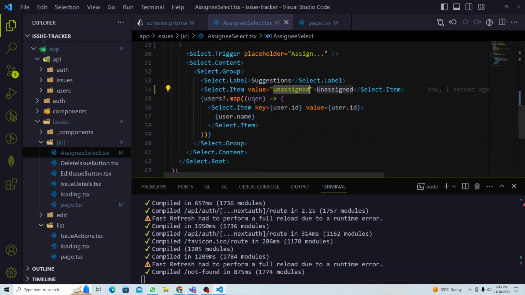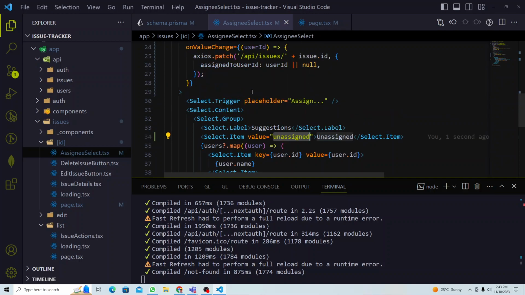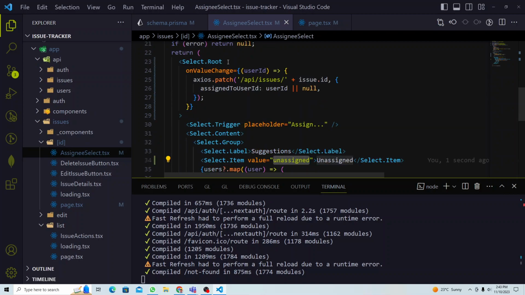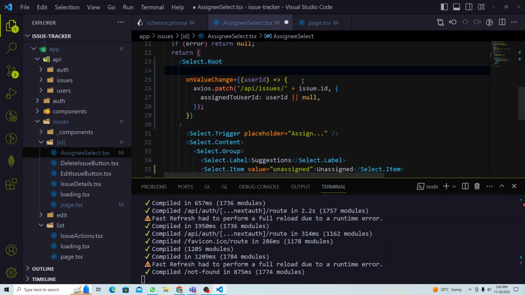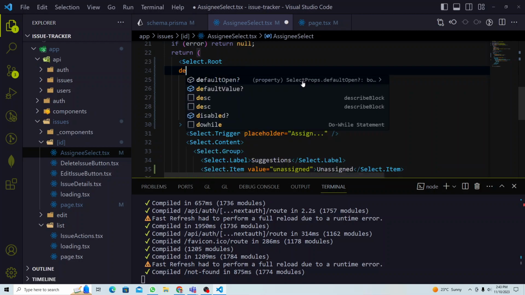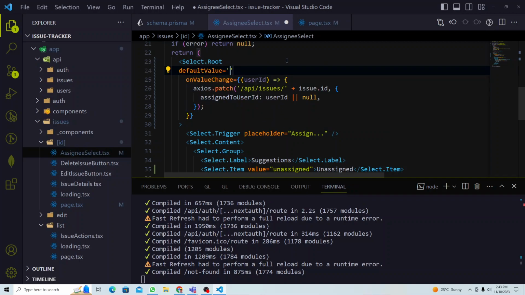So let's go back here now. We're gonna add some kind of default. The default value will be some coding.